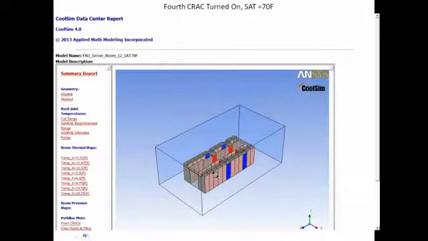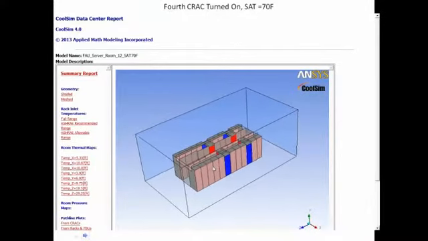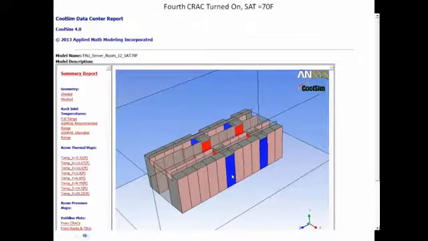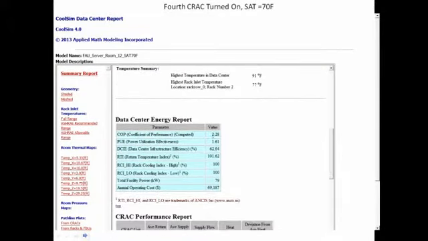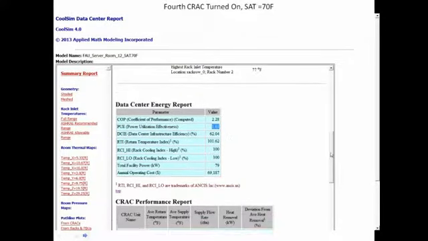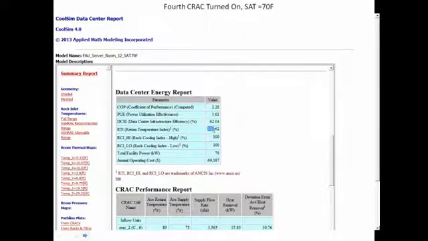And so the next step we went to was, all right, well, let's go ahead and raise the supply air temp and see how that behaves in terms of energy. And you see here that by doing that, we get a better PUE. PUE is now 1.6. So we're getting back to where we were in the first iteration, but with better RTI numbers. Look, they're all running at 100. So this design looks quite good.